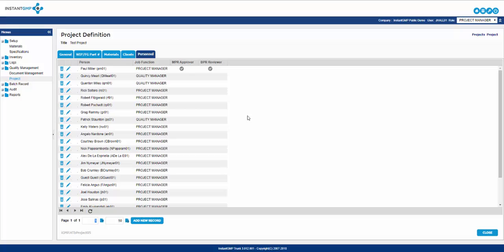The only other functionality in the Personnel tab is MPR Approver and BPR Reviewer. By clicking on the pencil icon, you can select who will have this responsibility. A note about this selection: whomever, whether it be one person or 6 people, you list with those responsibilities will be all responsible for signing these documents for completion. If you want 3 MPR approvers and 2 BPR reviewers, then only select that many of each. There is no alternate or delegate choice here.